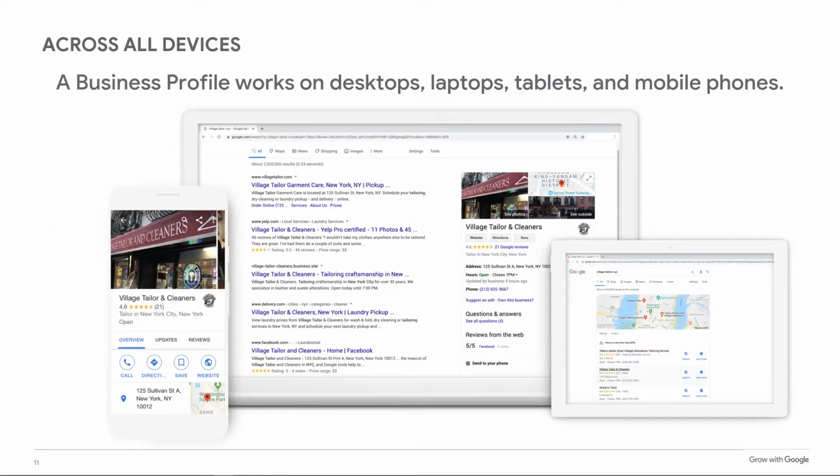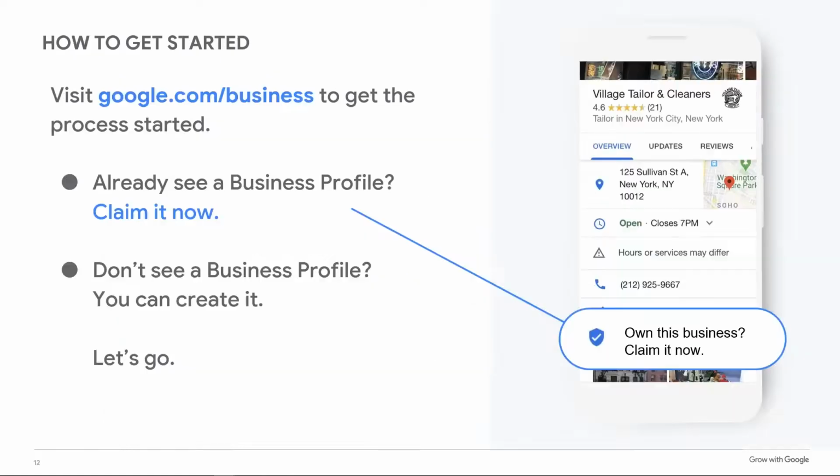You want to make sure that your business profile works across all applications and all devices. A lot of times we talk about website development, and you need to make sure that it works on a mobile device or tablet, because a lot of people have moved away from computers and PCs to tablets and mobile devices. So having the flexibility to work across all applications is important. This is something Google has worked very hard on, to make sure it is applicable to all devices, no matter what your customer is using. Now, how do you create a business profile?